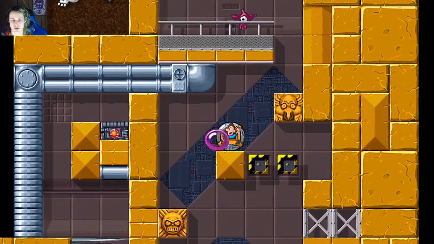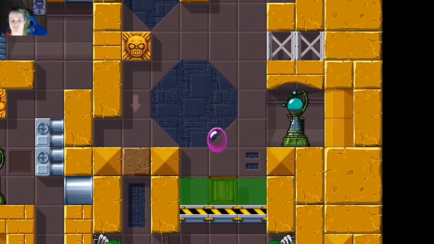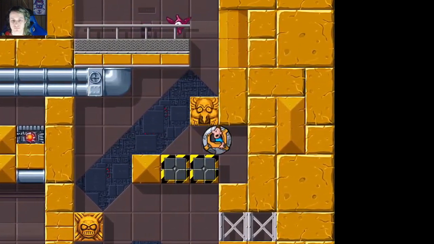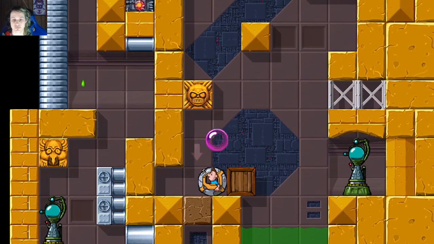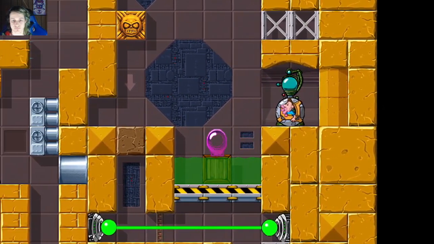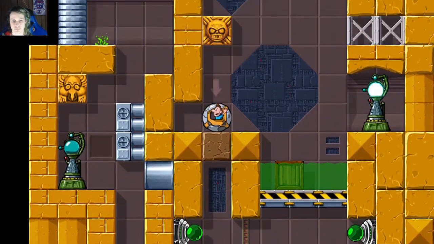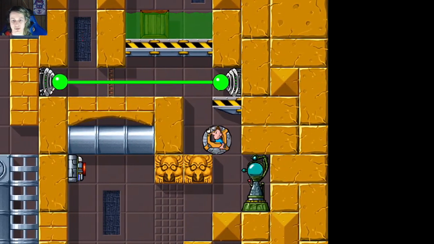Man! Alright, so where do I gotta put it? There. That's where I gotta put it. There. Now the real question is, how do... Oh, I think I see it. Put it right there. And then jump. That was close.